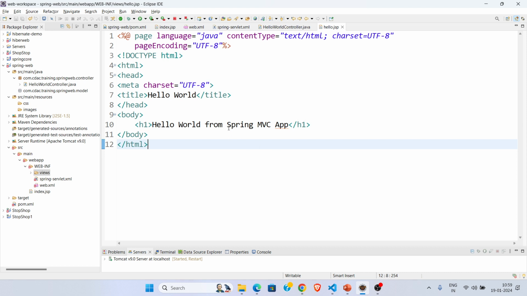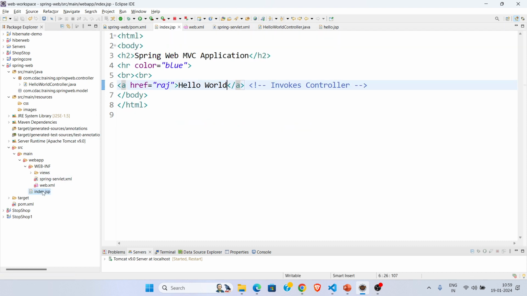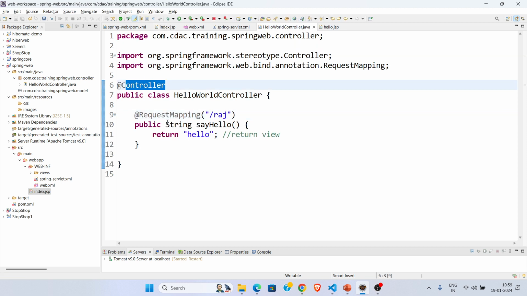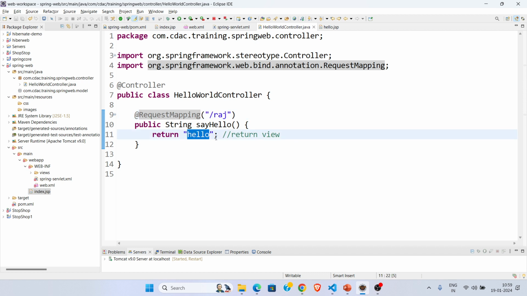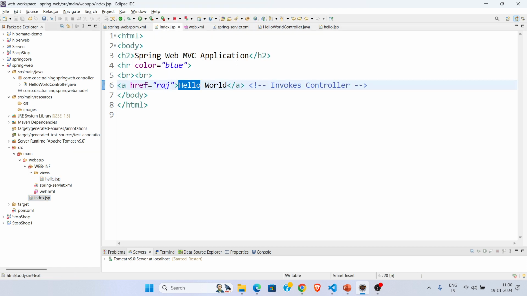I'll just create a simple JSP file. Now from index.jsp, we're calling Raj, which is a mapping name. We have a HelloWorld controller that looks for this request mapping, and it will return hello. We're only returning a view. We can return a model, meaning data, which we'll see later. Our view is hello.jsp. We'll check how it works.